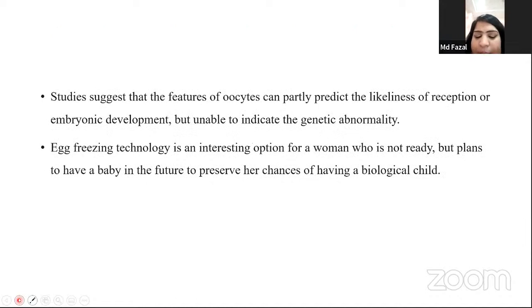So these are all studies which help after egg freezing also, an increasing option for women who are not ready. Egg freezing is one major breakthrough technology, where women who want to postpone pregnancy can get stimulated and preserve their eggs in their 30s, so that she doesn't have to face all the difficulties in her 40s. Next slide.